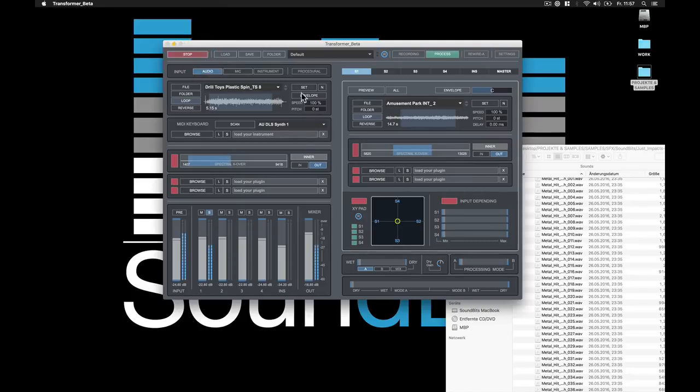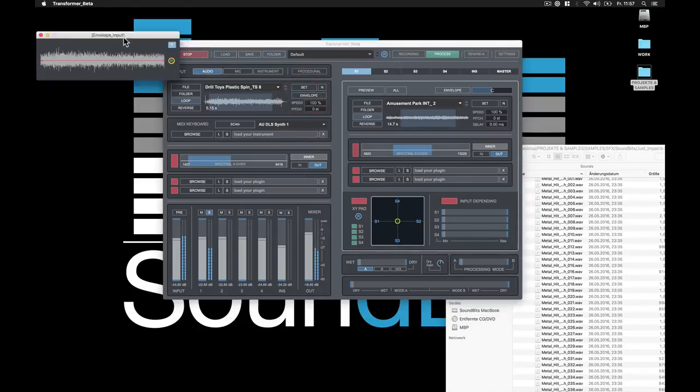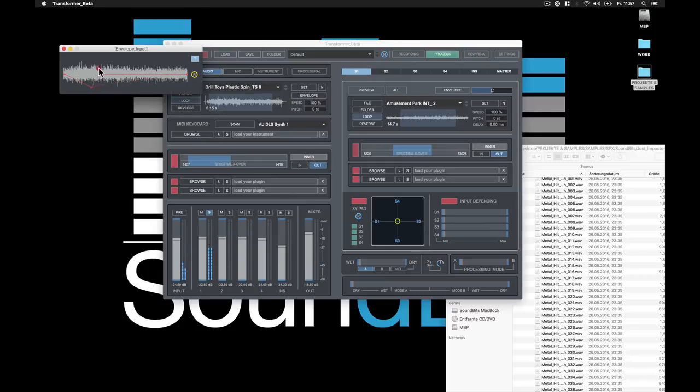Now let's adjust the volume envelope. The envelope always perfectly matches the selection.